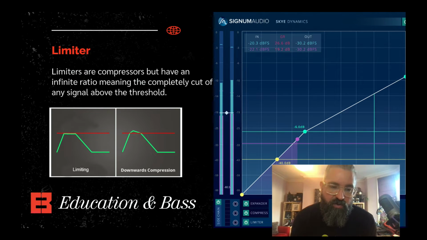Again, you can see on my diagram here, downward compression has turned down the signal, but it can still peak above the threshold, whereas limiting, sometimes called brick wall limiting, totally cuts off the top of the audio. That's why you've got to be careful with limiters, because they can cause distortion when used too extremely.